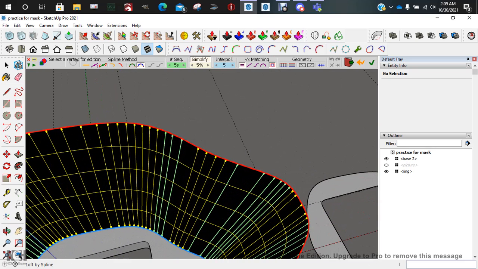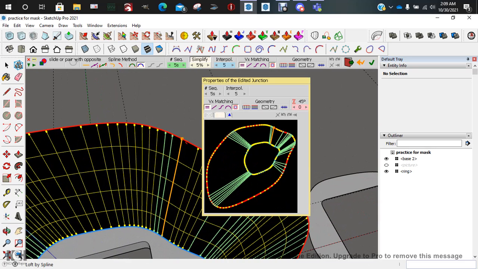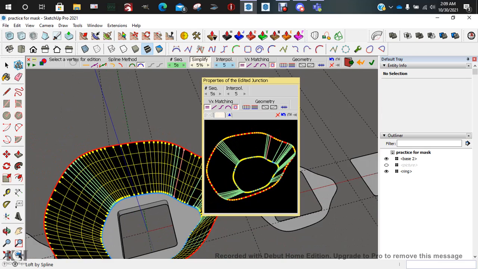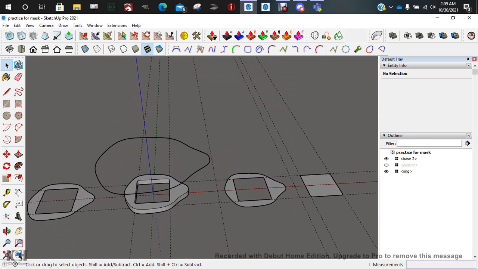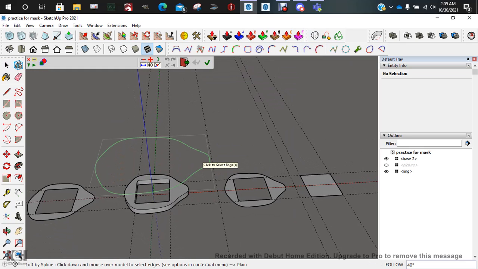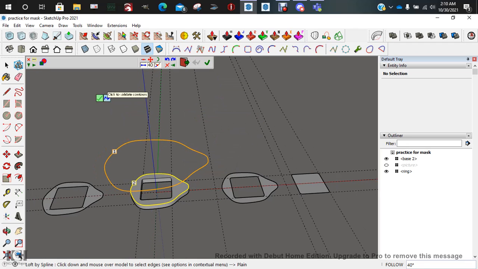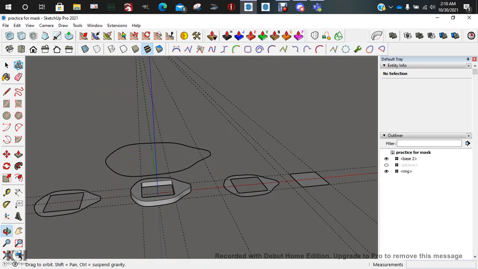Now, if you've never used Curvy Loft, the idea is here you can kind of drag these vertexes around a little bit, but I don't mess around with that. Sometimes it's helpful. So let's do it again. Oh, whoops. What did I do? Oh, there's a check mark. Okay. So we're just going to create this profile.